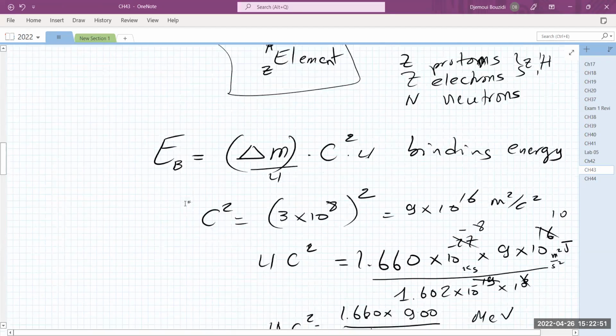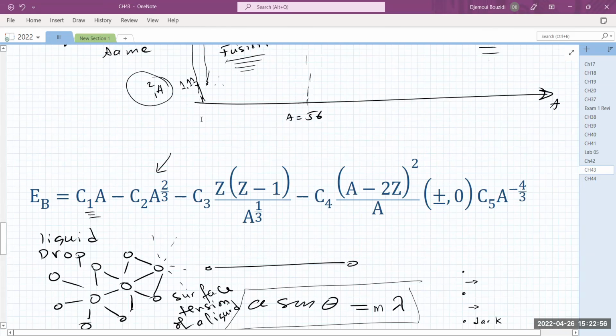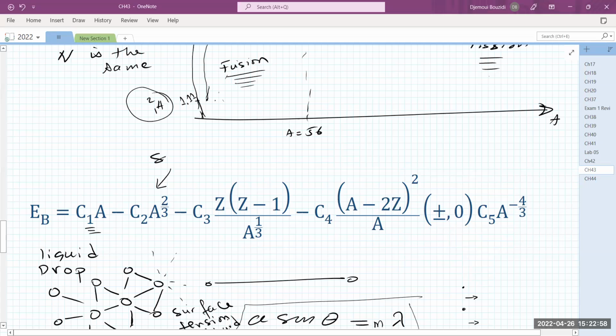So the second term is due to the surface tension. And it's trying to take away from the energy. It's trying to not keep it together. Okay, hence the minus sign. All of those constants, the 4 pi squared and the strength of that factor, are all combined in this term C2. So C2 has the units of energy, and it's just a term that I need to determine later.